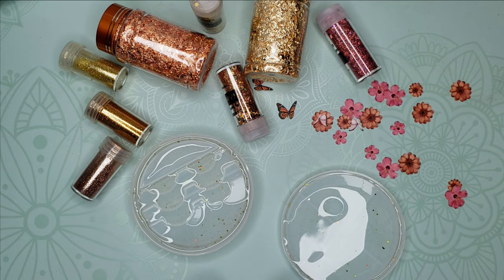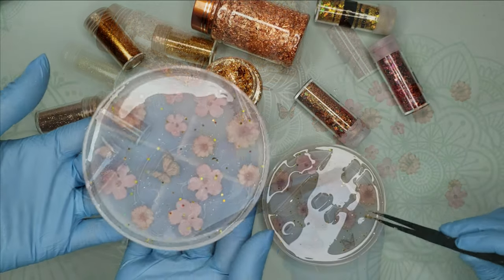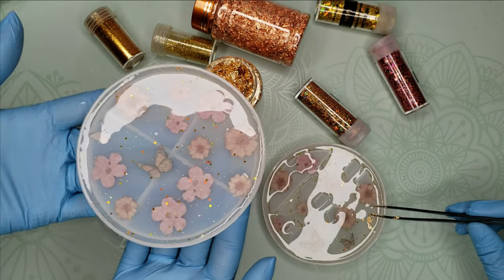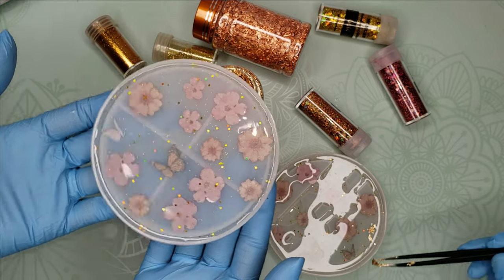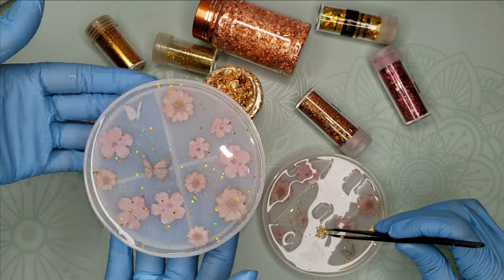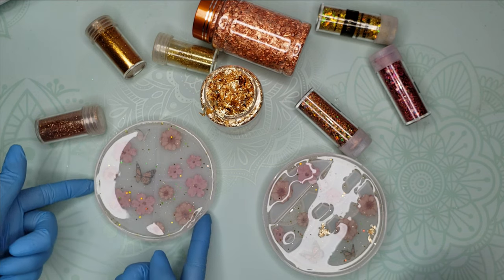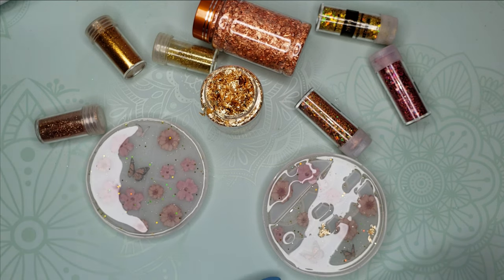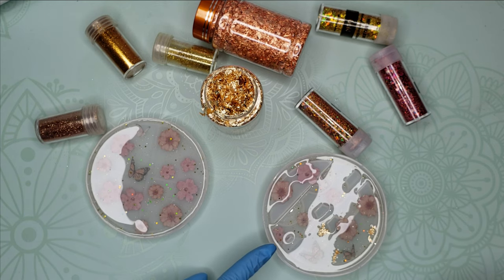All right, Maya, are you ready to go ahead and add in your embeds? I am. All right, go for it. All right, guys, so Maya is done placing all of her faux embeds. I think so far, so good. I love the direction that this is going already, and she's excited too. So this is actually going to be the top of the lash tray, and this is going to be the bottom, the piece that actually holds the lashes.